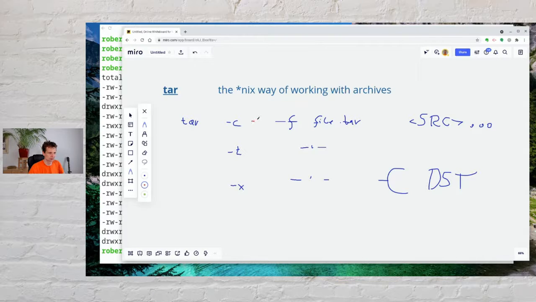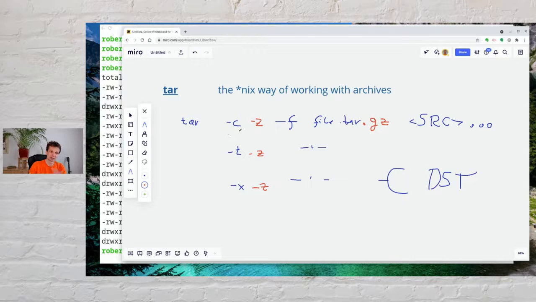If you add the special command line switch dash lowercase z, then tar works with compressed data. Typically you will have then the file name extension .gz.